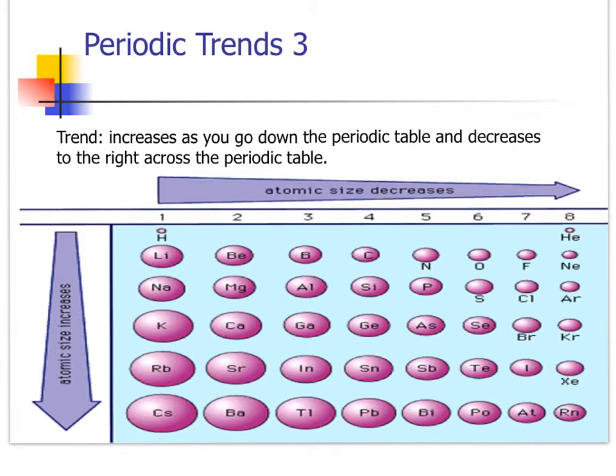That's at least how I envision how this works: they're attracted to that proton-heavy center. It has neutrons there, but remember they have no charge, so the electrons are not going to be attracted to the neutrons. And so they get closer and closer until, boom, they add another circle, and therefore they get spread back out again.